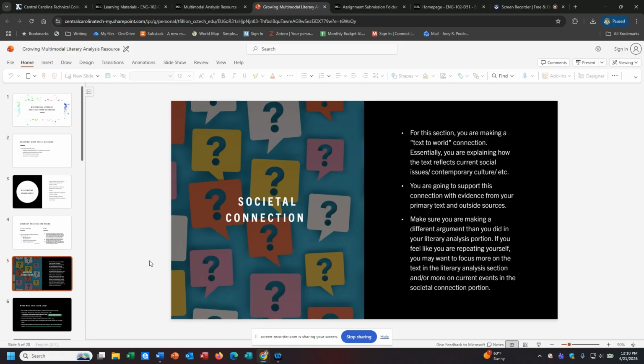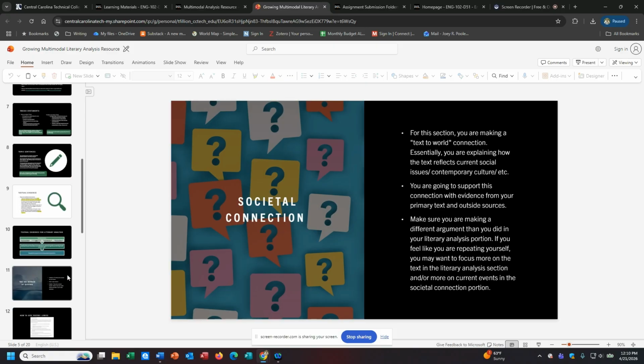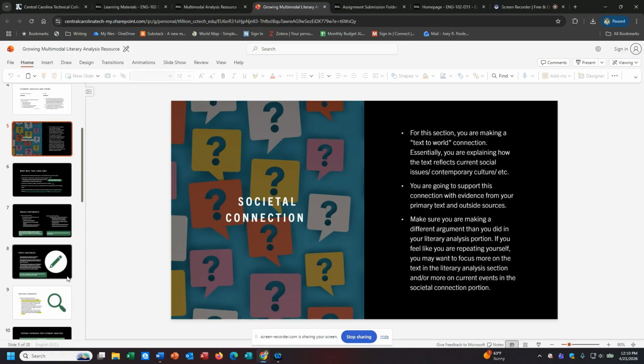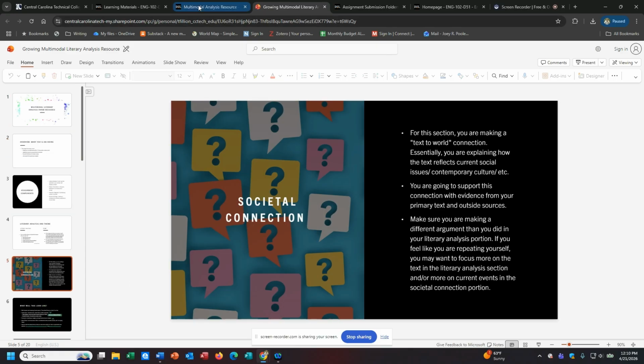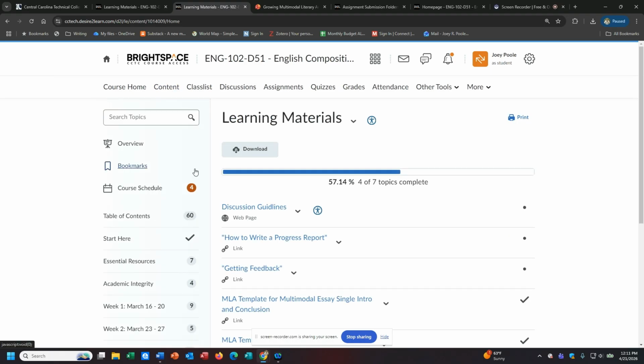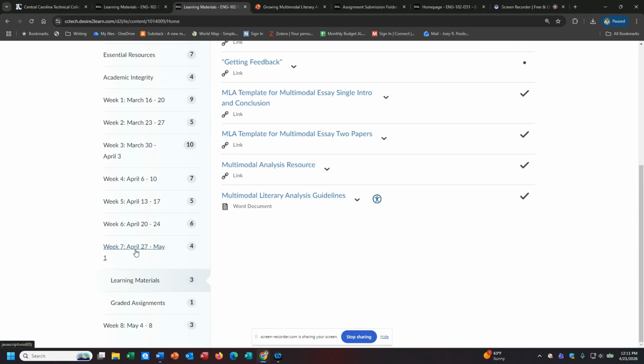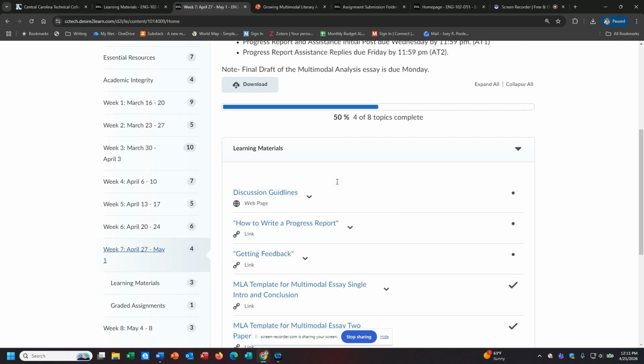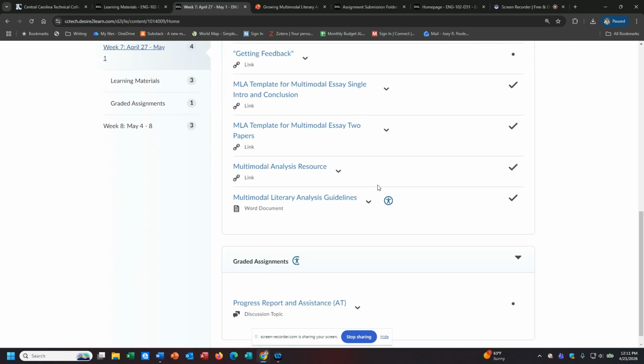I'll let you look at these notes. You can scroll through these on your own. And if you have any questions, as always, please let me know. When you get ready to do the actual paper down the road, there's also a couple of other things which I want to show you. Again, in our week 7 content, there are a couple of templates here.